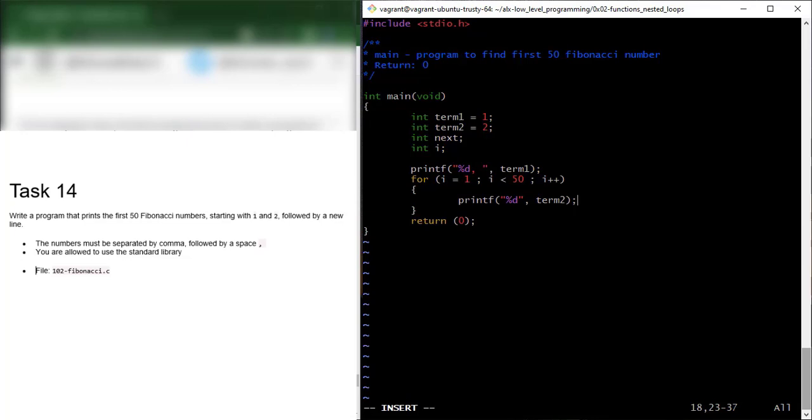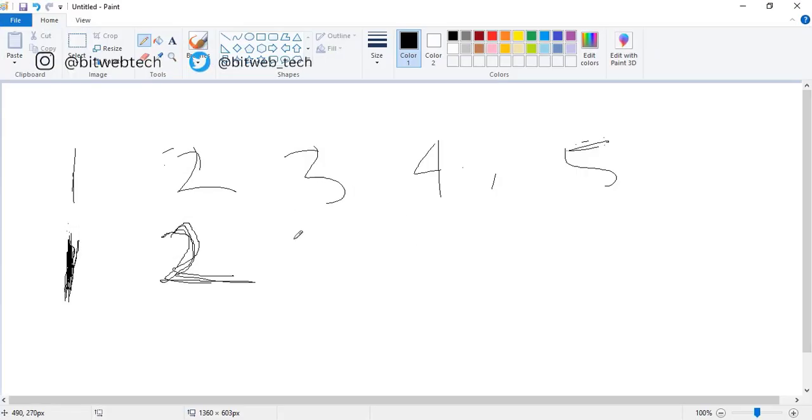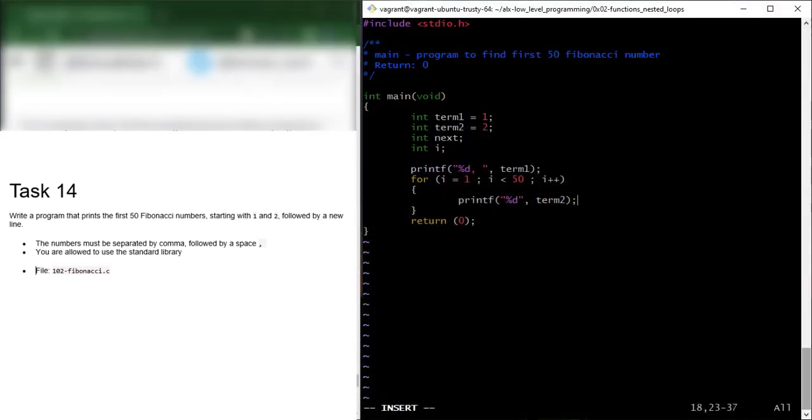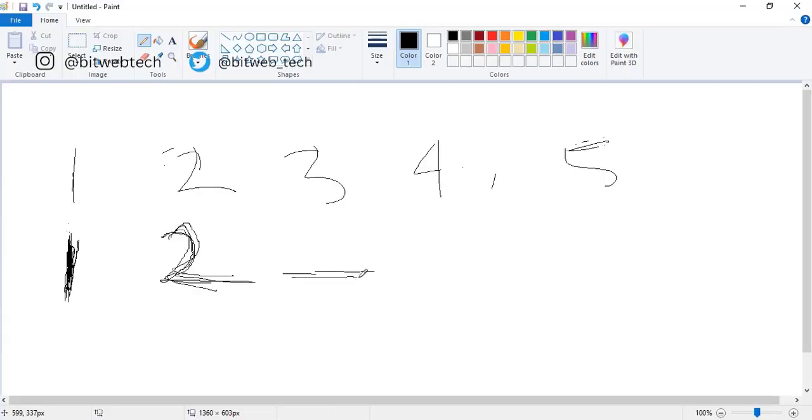So what is the next thing we need to do? The next thing we need to do is to find the value that we are going to place here. And how do we find this value? We need to sum up term 1 and term 2 to give us the value here. The variable responsible for storing the summation of term 1 and term 2 is next, and that next is going to give us the Fibonacci at this point.